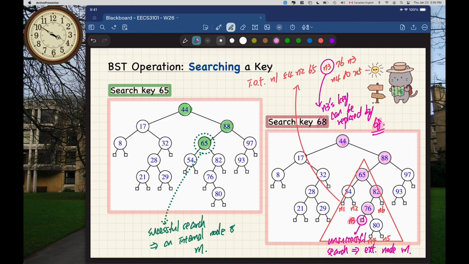The reason, which you will see a little bit once more on Monday, is that when you want to do insertion for a binary search tree, usually you will start with a search. If the node you want to insert already exists, just replace the node. If the node you want to insert doesn't exist, whatever external node has been returned, set it up accordingly. Okay, so that's something we'll see a little bit more.